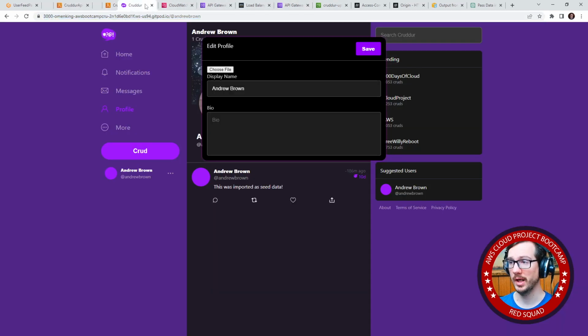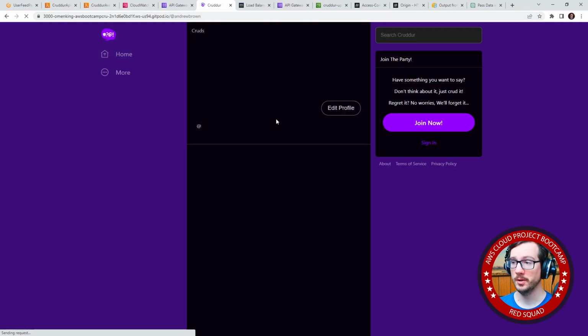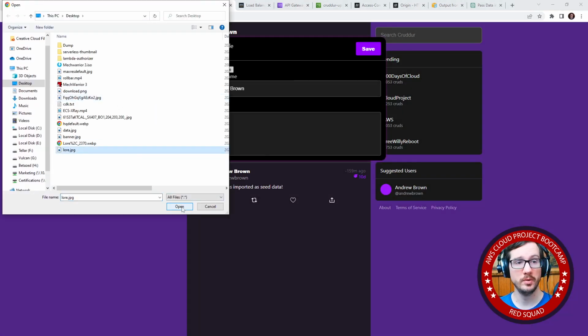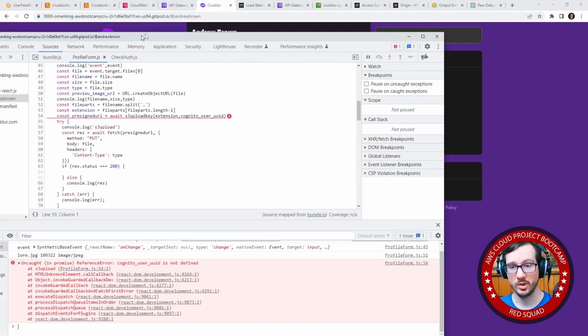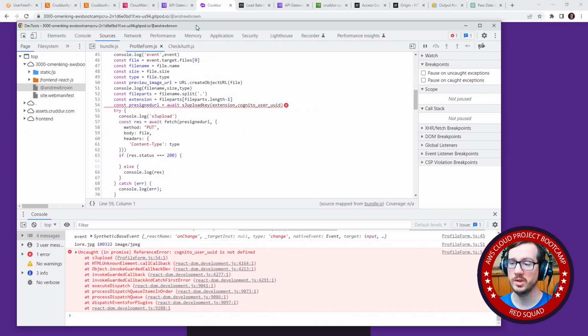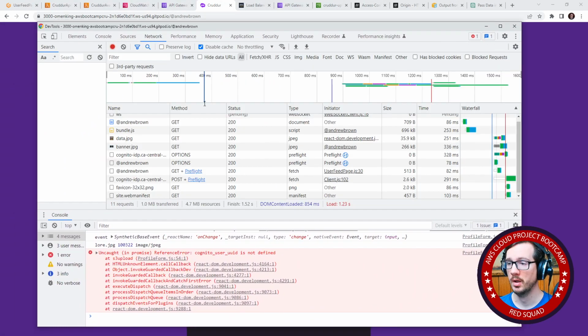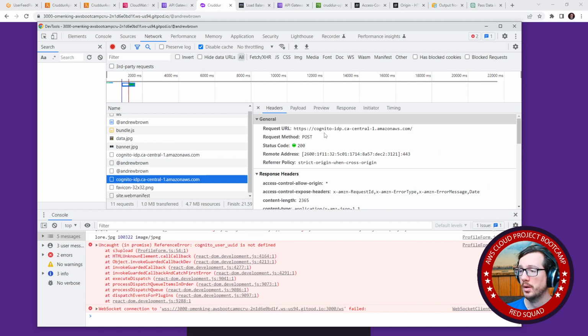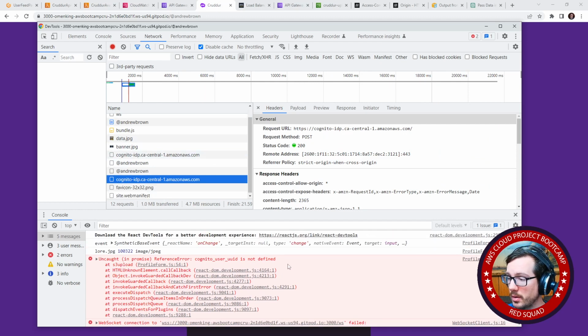So go back to our application. I'll refresh here, and we'll attempt to upload. I should have the inspector here on the right-hand side. We did change some of these things, but all I care about is the pre-signed URL, and I believe that works. So part of it worked, the part that we wanted to work, which was sending a request to the endpoint there. Or did it? Did we break it?